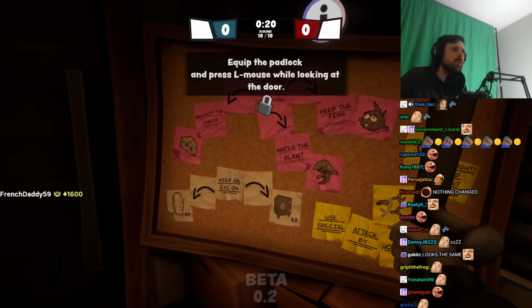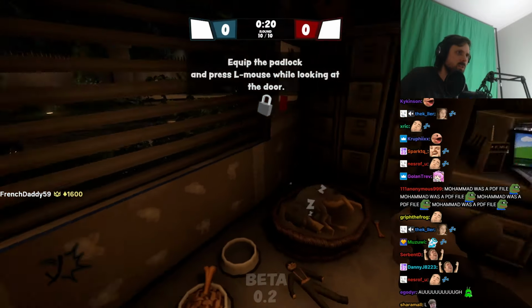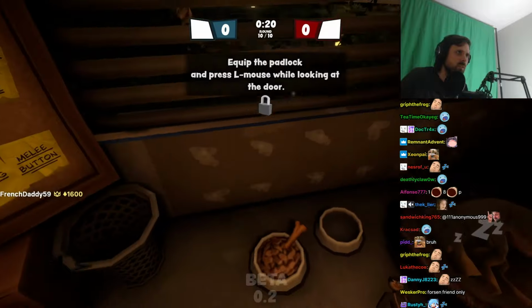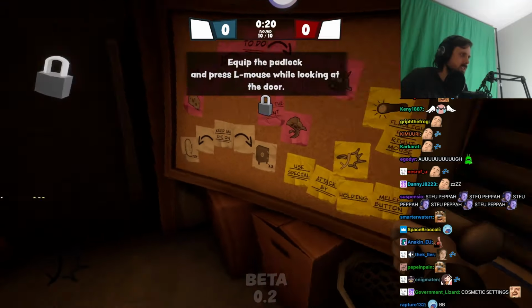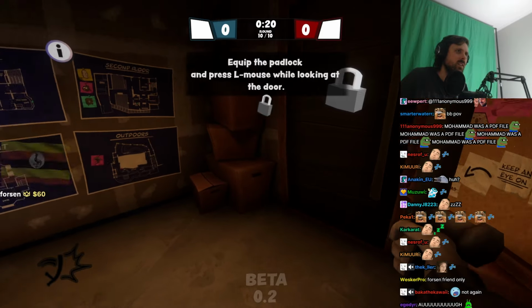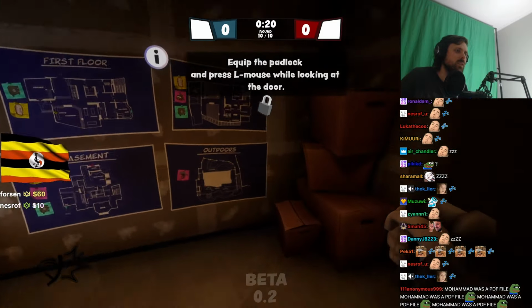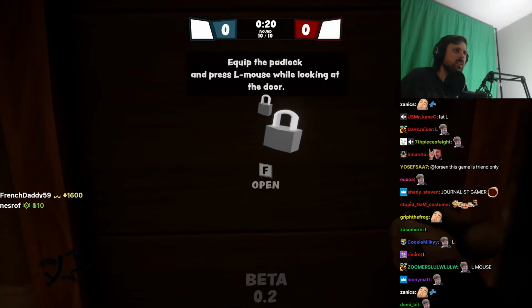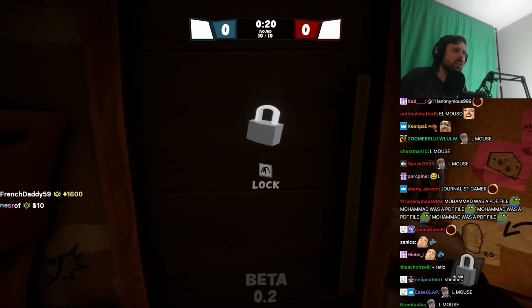Equip the padlock and press L mouse while looking in the door. Huh? Can you stop saying L mouse? How do I equip the fucking padlock?